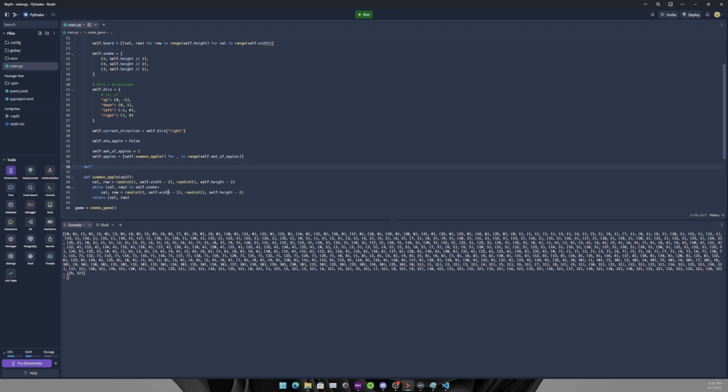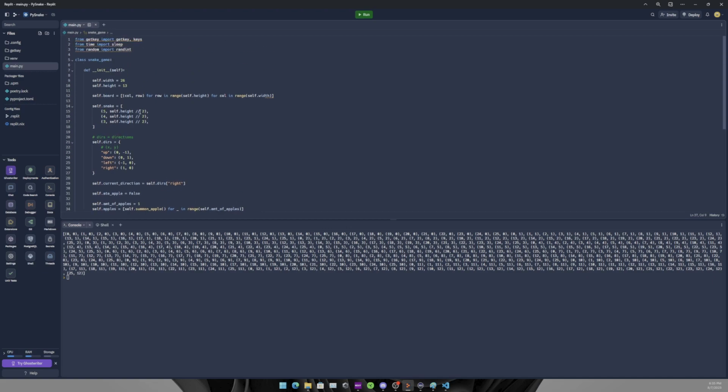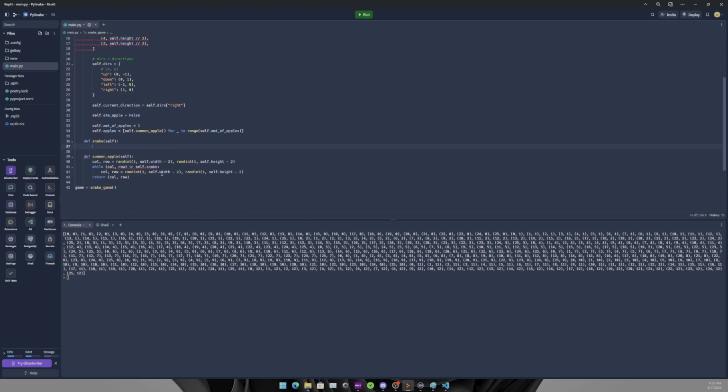Before we actually continue working on the apples, we are going to make an update, or just go make a snake function. I like snake. All right, this is going to be how exactly this entire program works. This is how your snake's going to get that effect of being a snake. So up here, we have our x and our y. Right now it's just half of the field. That's what floor division's for, so it's going to spawn at the x of 5, 4, and 3 in the middle of the field. We actually need to calculate a new one for this.